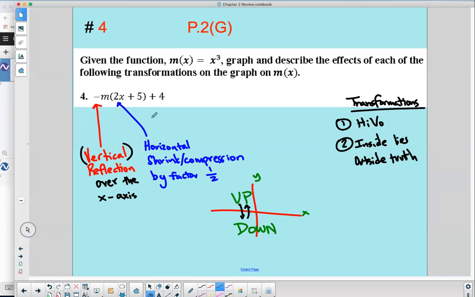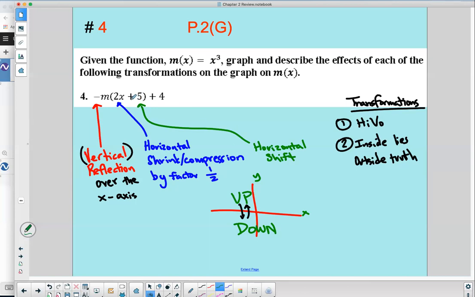You always go left to right when we do these. This next one appears to be, well, let's just start off the normal rules. Sorry, I'll get to it in a second. Normal rules. Is that +5 inside or outside? Inside. So it goes horizontal. I'm going to say horizontal. Anytime you add or subtract, it's always a shift. So it's a horizontal shift. That's what adding and subtracting does. So here, reflection is a negative. Multiplication is a shrink or a stretch. A shift is if you add or subtract. But does inside lie or tell the truth?